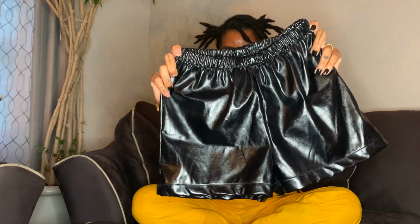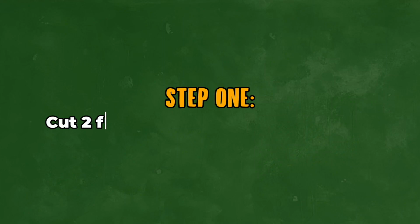I'm going to show you how to sew elastic waistband shorts in 6 simple steps.